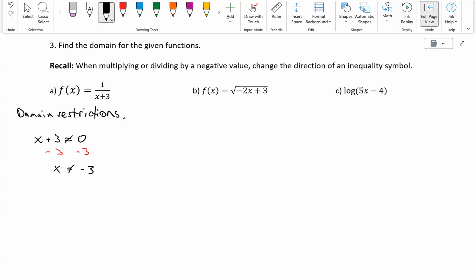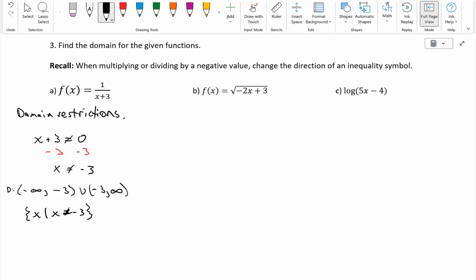So we've got some room here. I wanted to practice writing that set notation a little bit for you in case it comes up or you're allowed to use it some places. But we'd go from -infinity to -3. That's the one we've got to cut out, the only thing x can't be. And then union up from -3 off to infinity. For our set notation, so that's our domain, our set notation would be x such that x is not -3. So again, a little bit easier to write that one when we're just cutting out a point, but you want to be familiar with the interval notation as well. You'll see it a lot more often.